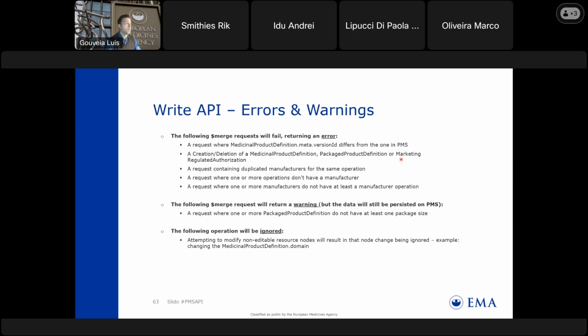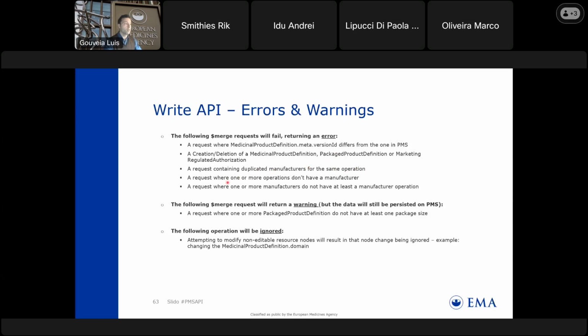Then when you do a creation or deletion of a medicinal product definition or packaged product definition, if you attempt to do one, you will get an error, because those are domain resources you are not meant to create or delete. A request cannot contain duplicated manufacturers for the same operation.